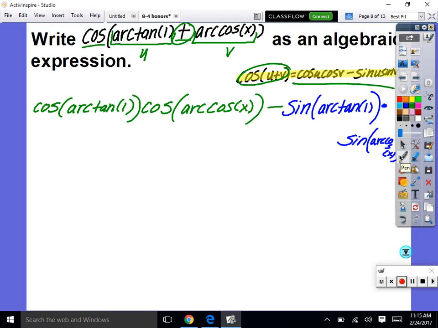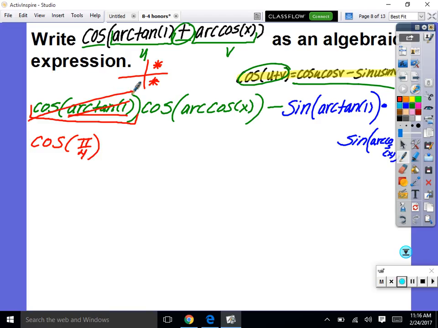So let's simplify this in sections. Let's focus our eyes in pieces. It's not bad if we focus in pieces. We just tested on this: cosine of arc tangent of 1. So what does this mean? We have an angle where our tangent is 1, and we're only going to answer that on the interval from positive pi halves to negative pi halves. So won't it be positive pi fourths? So we're looking at cosine of pi fourths. Cosine is x at pi fourths, so what's that going to be, guys? Root 2 over 2.